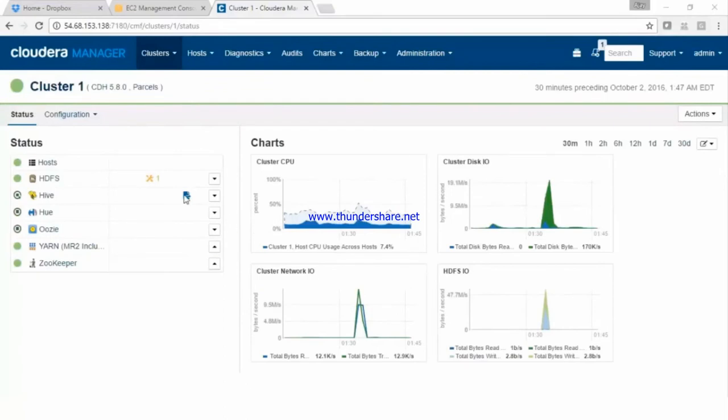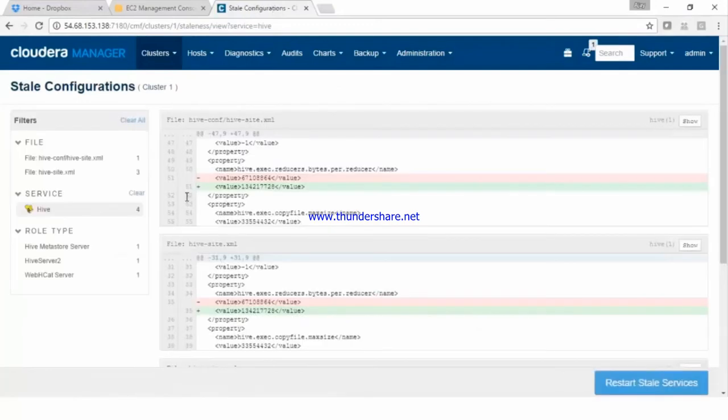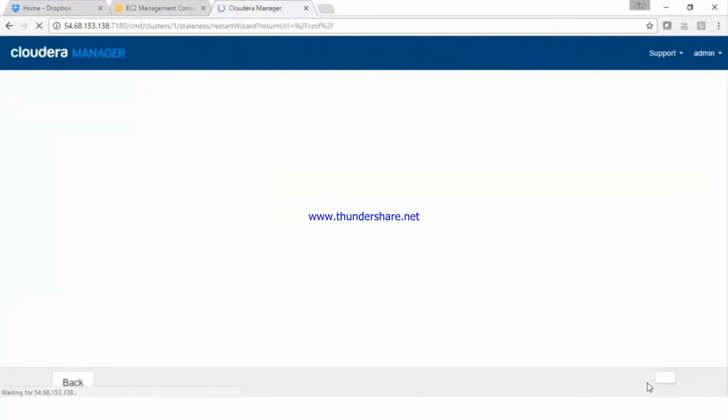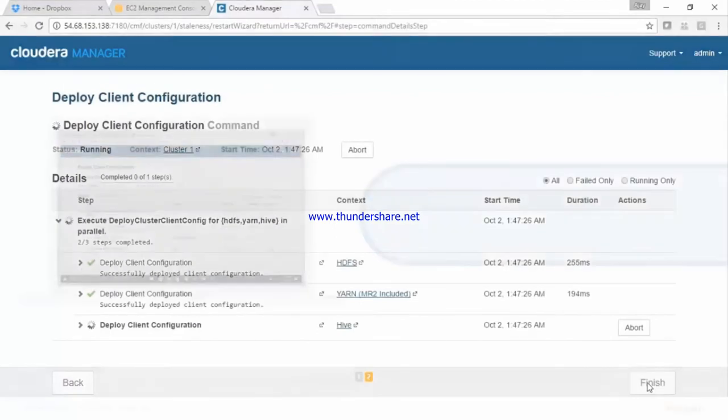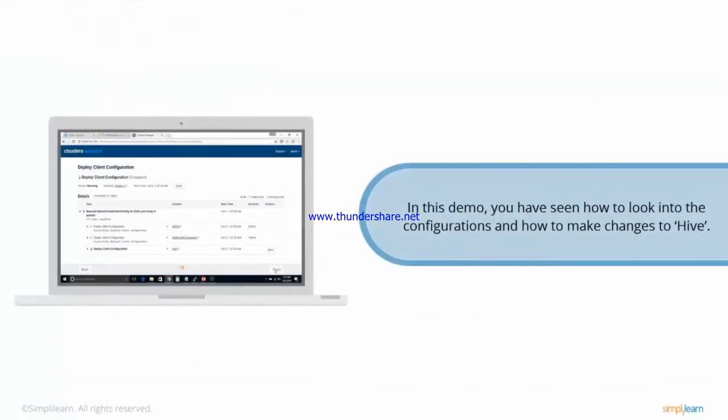For stale configurations related to client, click Stale Configurations, which shows what changes have been made. Now click Restart Stale Services. In this demo, you have seen how to look into the configurations and how to make changes to Hive.